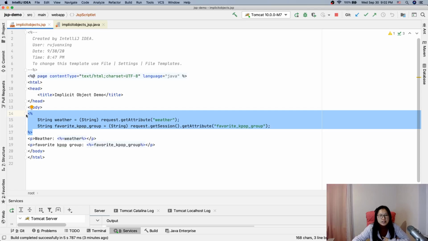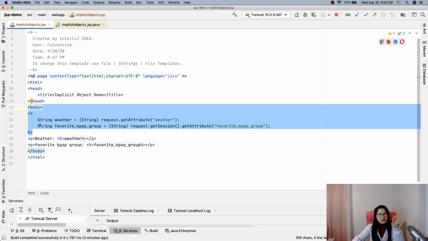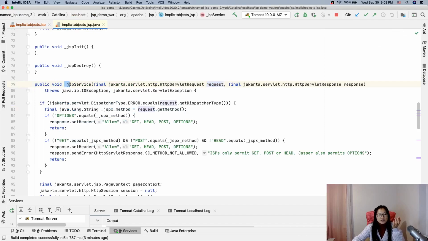For the scriptlet, expression and comment, all of them will be under the JSP service method.